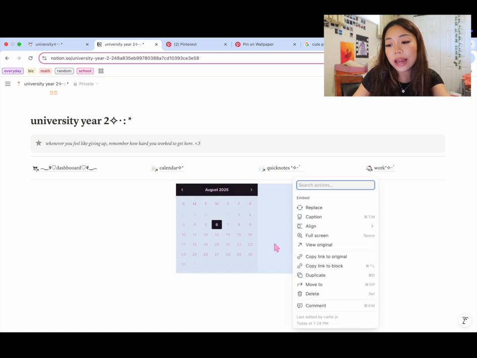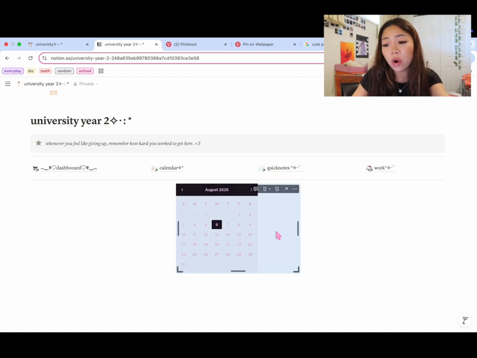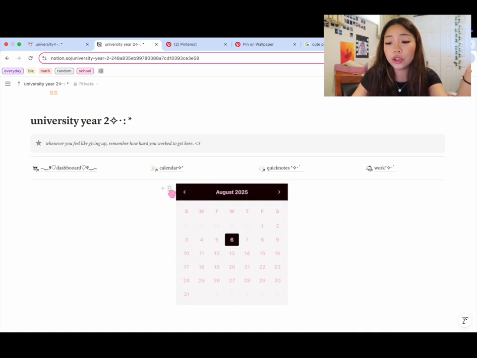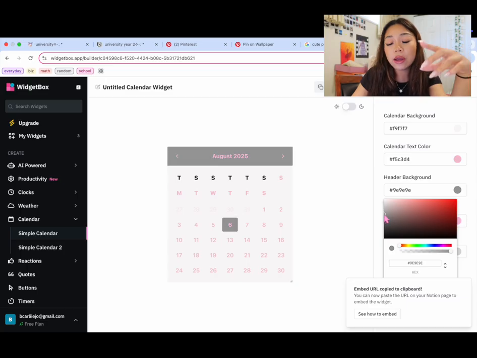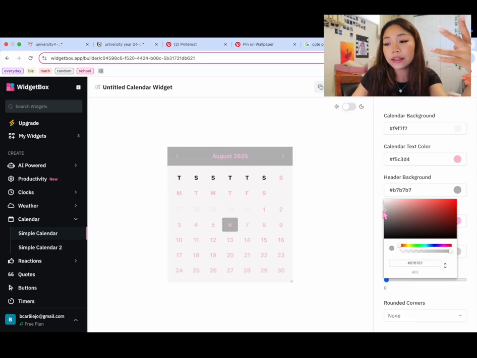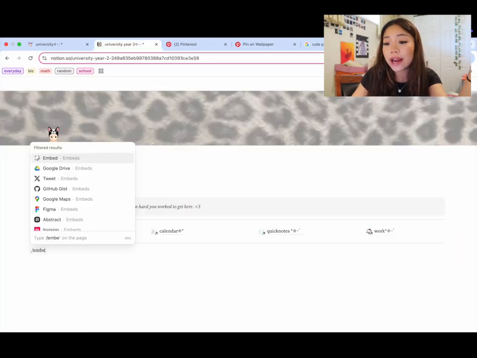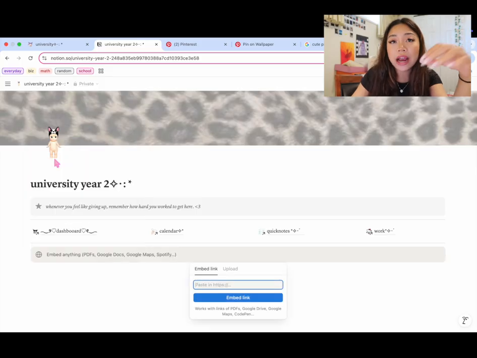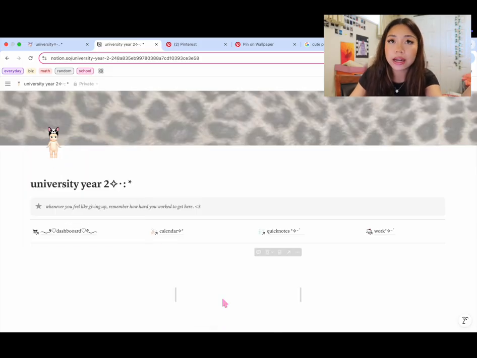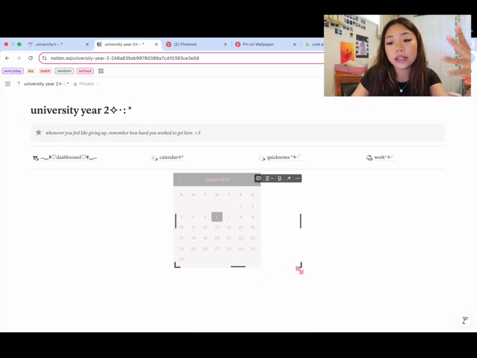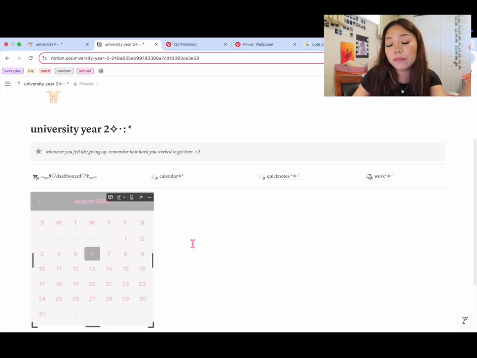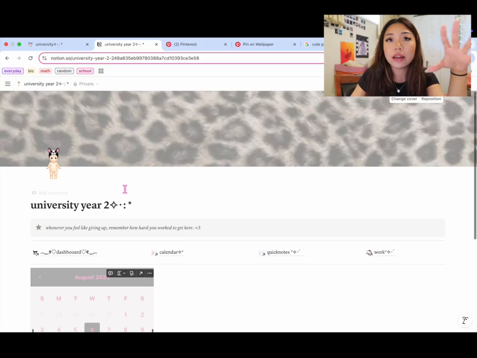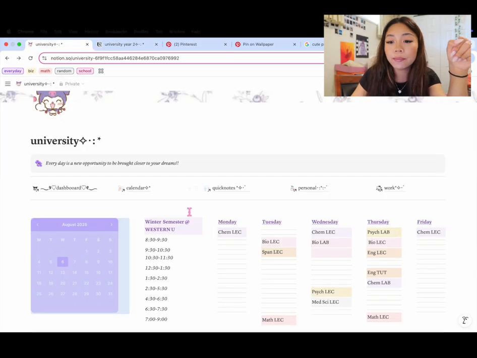After that, you can align it to where you want, adjust the size, do whatever you want to make it your own. And I'm just here dragging it onto the left hand side so it will stay there. And I realized that I didn't like that black, so I changed it to gray. But if you do make changes, you have to redo the /embed and re-put it into the page for it to update. So here I am just adjusting it again and putting it back to the left hand side.